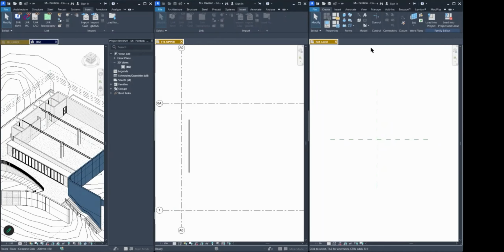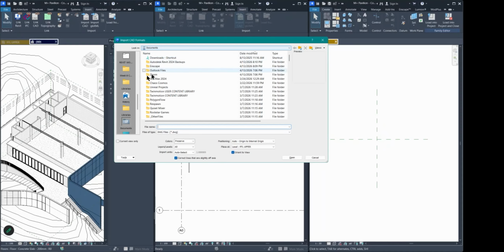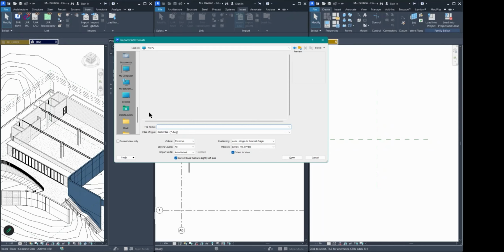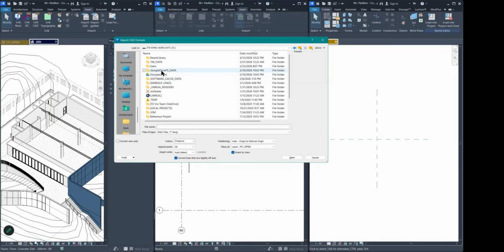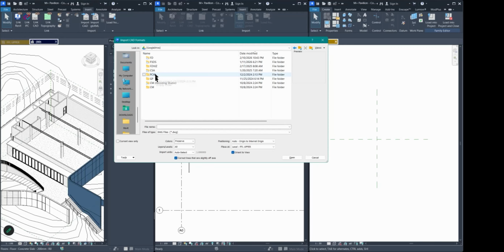So in this case, I'm going to go to import. I'm now acting as the interior designer. So I'm going to go to that file there. Where is it? This one, yeah.